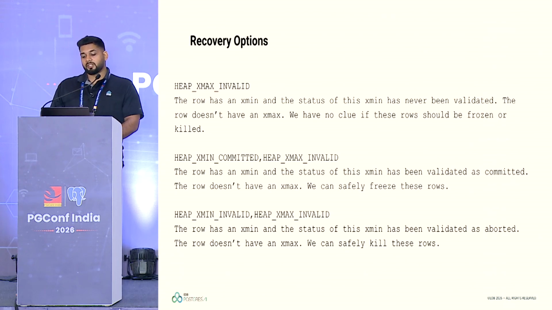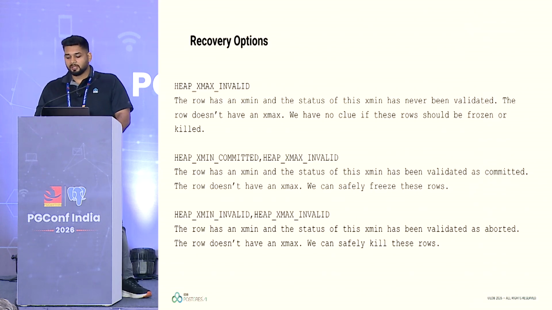So with this, we had our options clear on how we can use the PG surgery extension to mark these rows as frozen, these rows as killed because we know that they were aborted, and we had no clue what to do with these because of the transaction ID status of this particular set of rows, which were the maximum, about 4.1 million of them from the previous slide, where we had no clue about what happened to these rows in the past. And these things are dated so far in the past that there is no way for any tracking to help you with this.